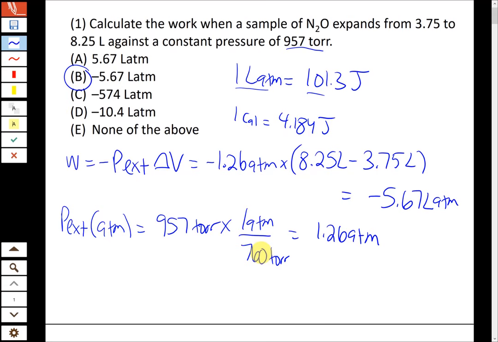Is that P an external pressure? Yeah, that's external pressure. So there are other situations where you could calculate work. We didn't really talk about any of those. If you've taken calculus, technically the work is the negative integral of pressure with respect to volume. So if you know calculus, this is really where this all comes from. But we're only doing it for this specific situation where, say, constant external pressure. In that case, it's this simple equation here. Okay. All right, if there's nothing else, we'll move on.